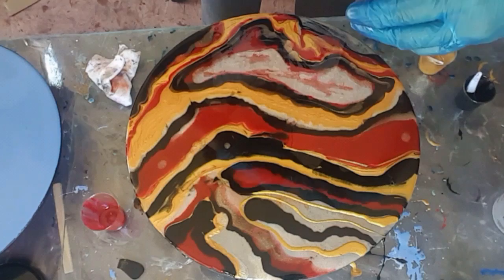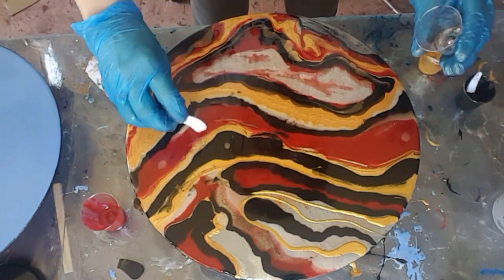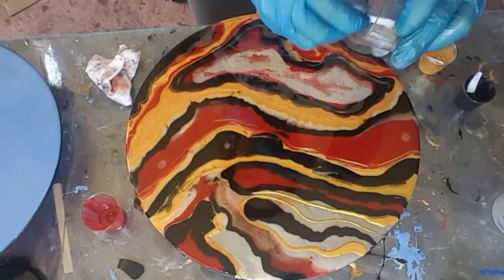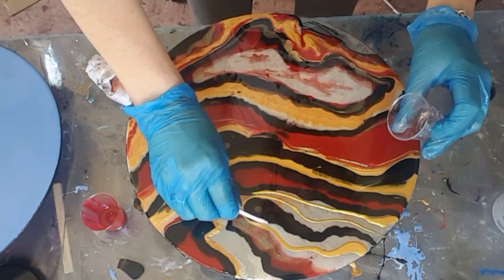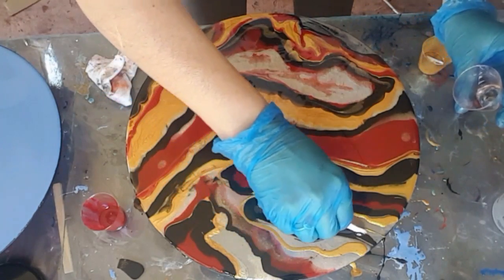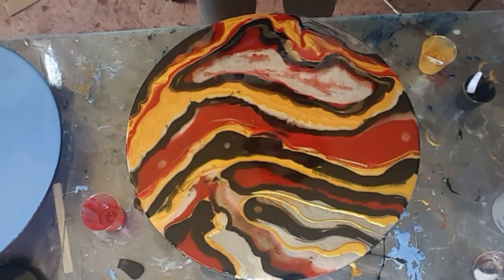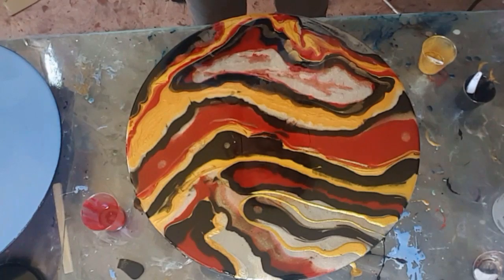So at this stage, you've got a bit of black in there because I messed it up, but that's okay. Right. Oops, I definitely want a little bit of it here. Maybe one in the middle. Try to get everything out of your supplies, you know. There. So even that tiny little bit helps. So that's that. Oh my God, that is brilliant. I just don't want to change that at all.